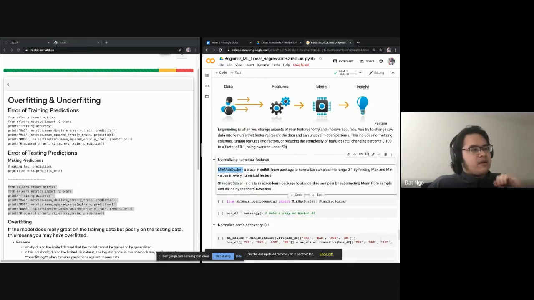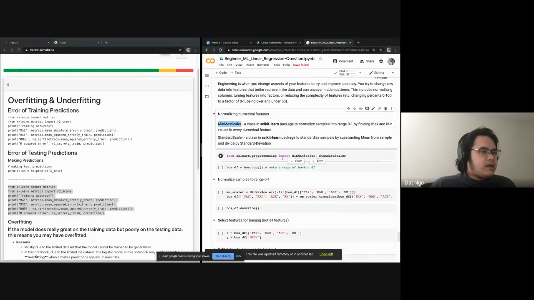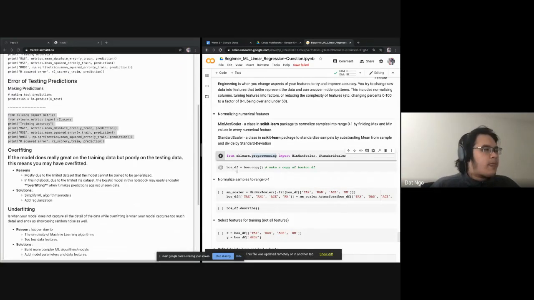And by default, the MinMaxScaler will convert all of the ages to the range of 0 and 1. StandardScaler does something similar to MinMaxScaler, except that StandardScaler uses statistics such as standard deviation to normalize numbers. However, to make it simple, here we're just using MinMaxScaler. So here, all the code for the feature engineering is provided, so you don't need to copy and paste the code.